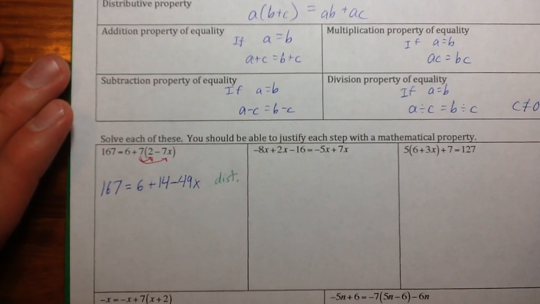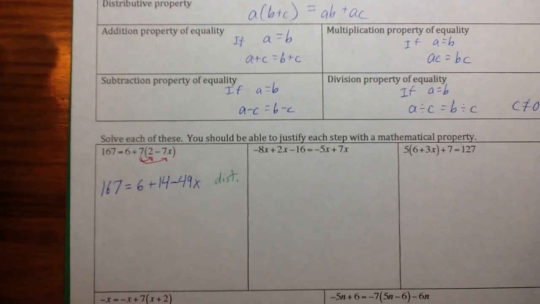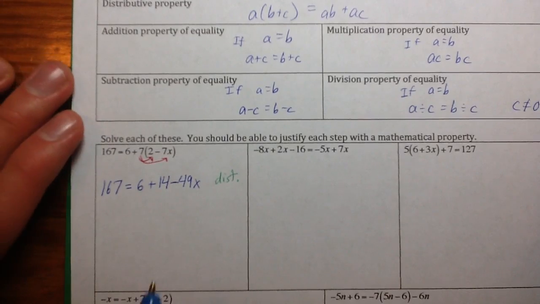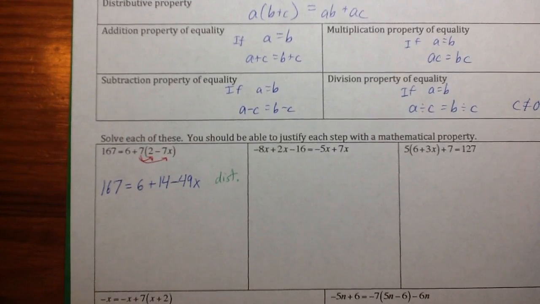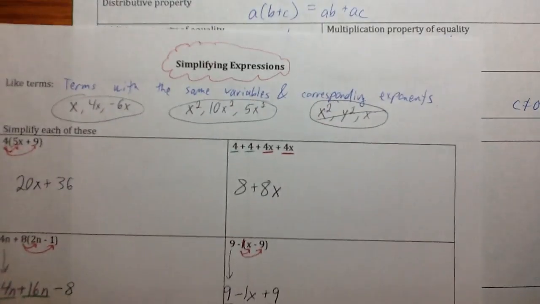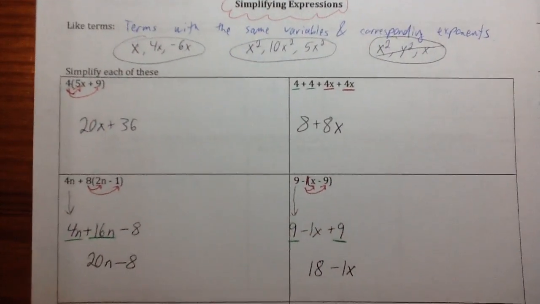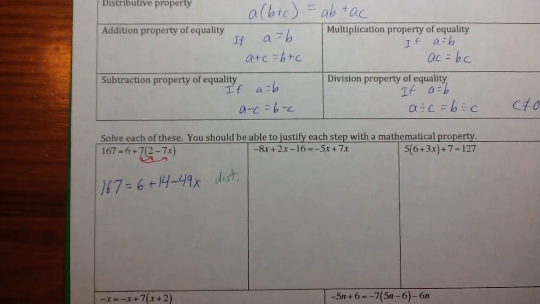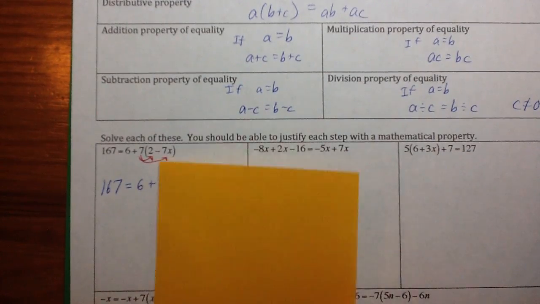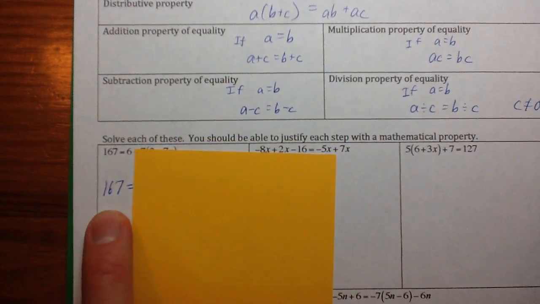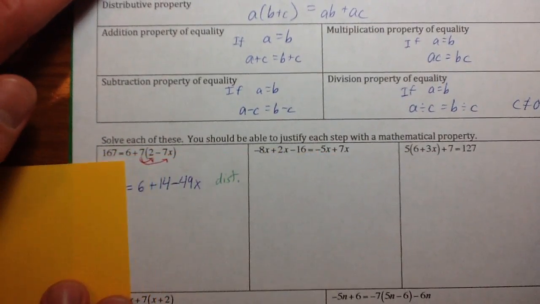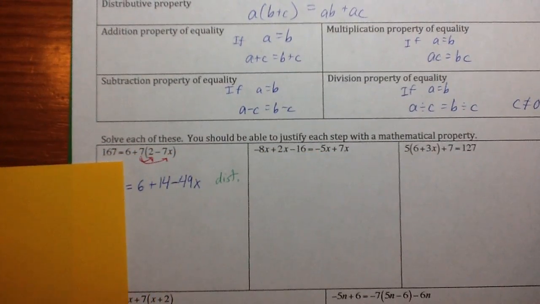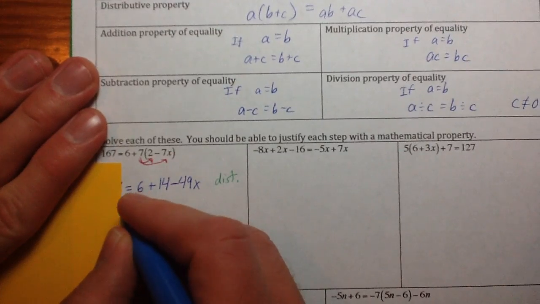And now I am going to simply just add, basic addition. We need to clean up. I want to put some like terms together. This goes back to a different set of notes where we were simplifying expressions. So before we really even start this process, I need to simplify each side. So I need to simplify that. Well, that's pretty simple. I need to simplify that. That's not as simple. So let's clean it up.